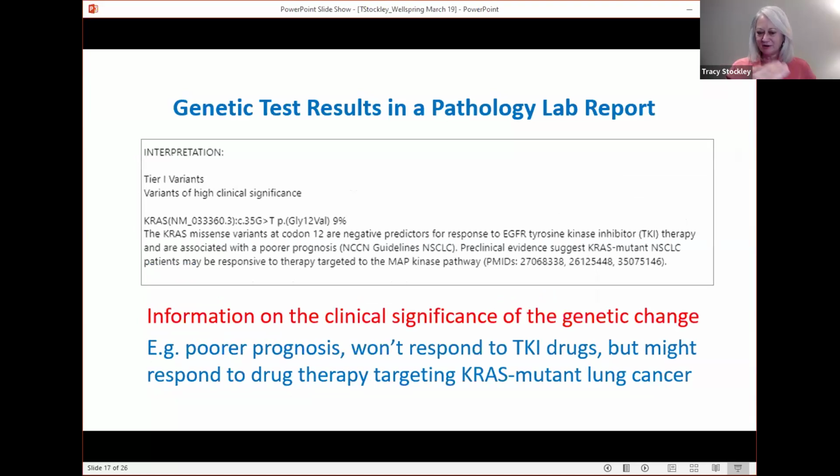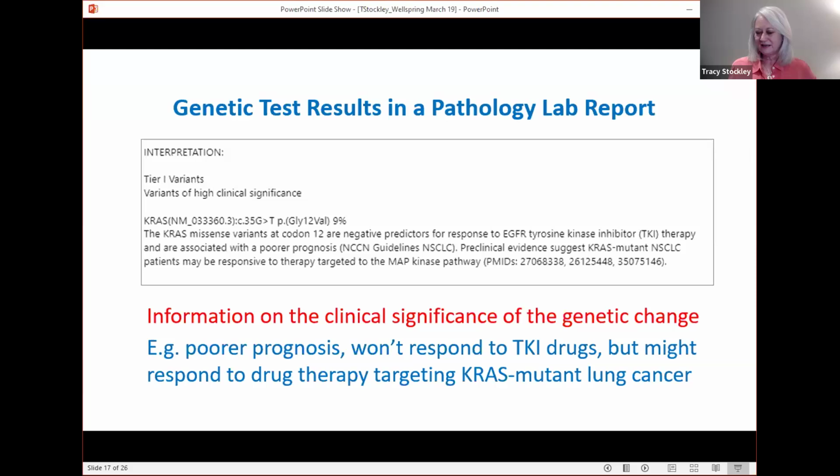And then the other part below, the information about what particular change you have, will be something like this. There'll be an interpretation. Usually it's written in paragraph form, it might be a bullet point, really just saying what is it about this variant that is important? So again, remember, this is a lung cancer. In this particular paragraph, it's saying that if you have a KRAS variant like this, you're not likely to respond very well to a TKI drug therapy, which is a type of therapy often given to lung cancer patients. So it might be a reason that you don't receive that kind of drug treatment.